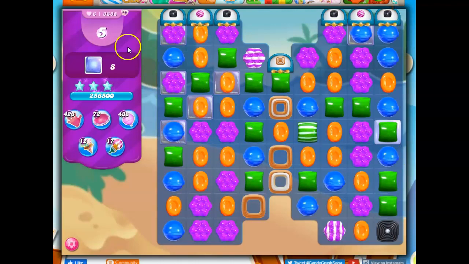All right, so 5 moves, 8 jelly. 1, 2, 3, 4, 5, 6, 7, 8. So most of it is over here. I could take out one this way and make a stripe going down. I could take out one this way and make a stripe going across. And I like that idea because I have to do things over here.